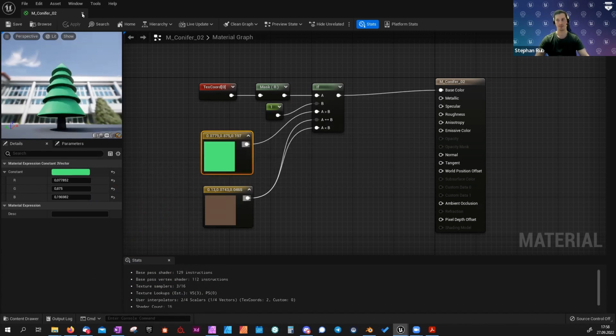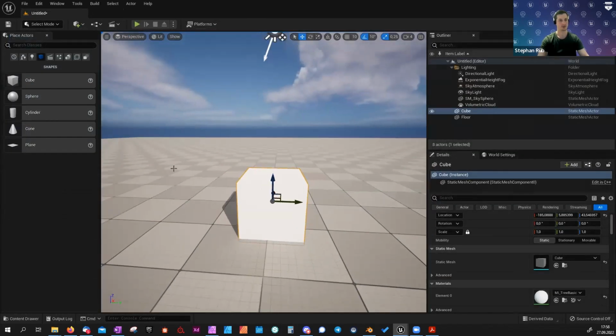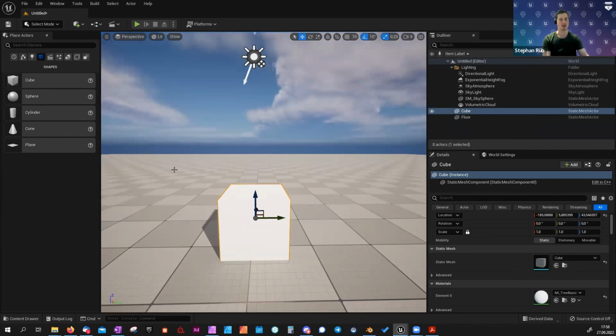Let's save this. And now we can get to the more interesting part. As you see, I'm just showing you parts of the materials and recreating some parts of them, more the basics. Feel free to take a look, as I said, at the finished version and dig around in there.